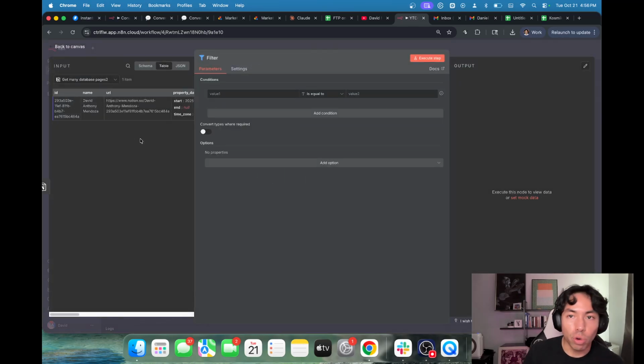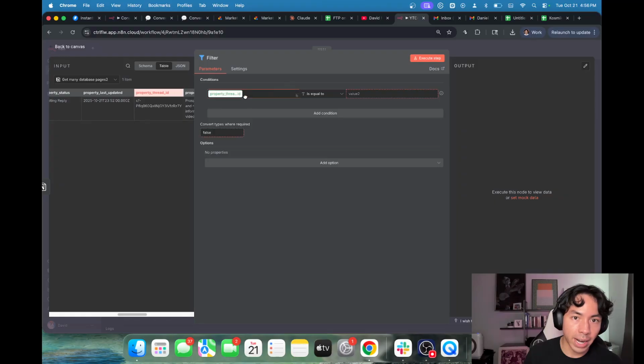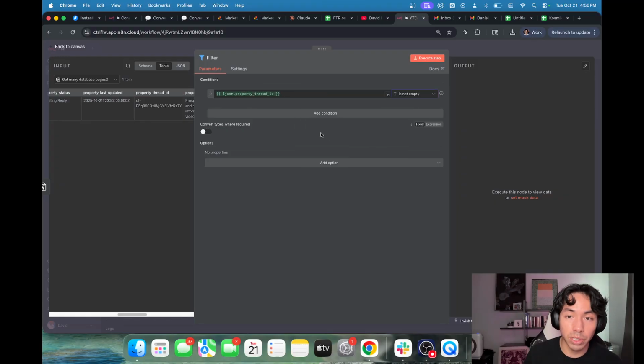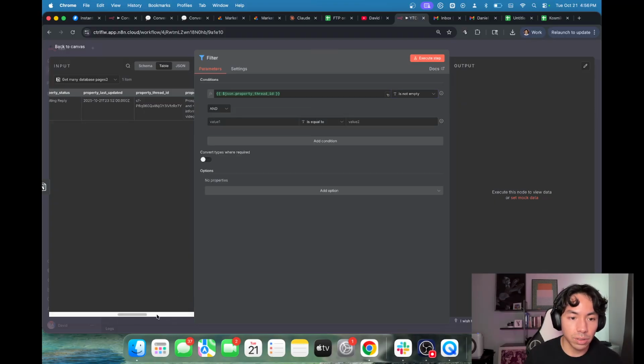So if we had more rows in our dashboard, we would see them all here, but we only have one. But what we're checking for is that the thread ID exists. So thread ID is not empty, because that's what allows us to look up the entire thread. We're going to add a condition.